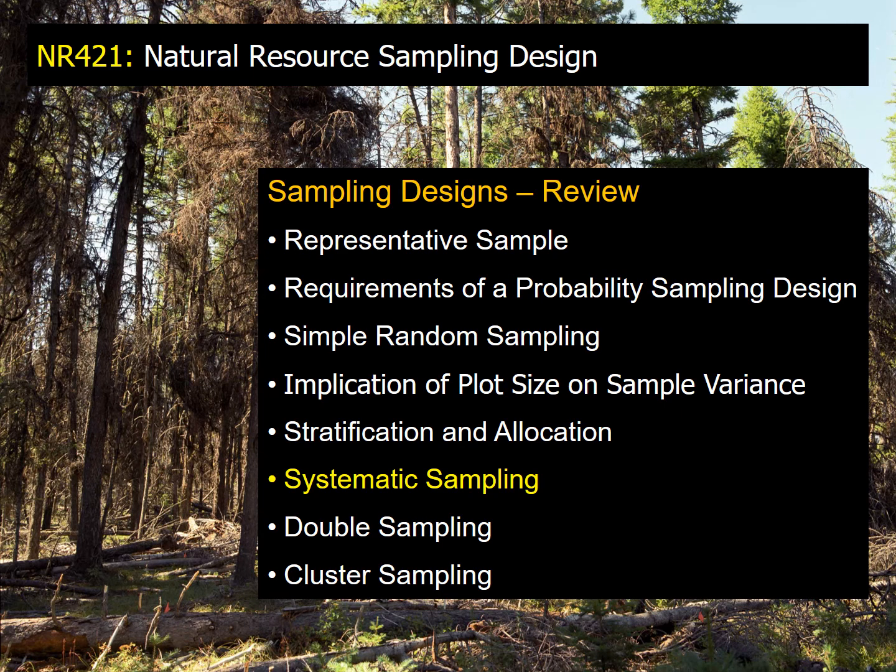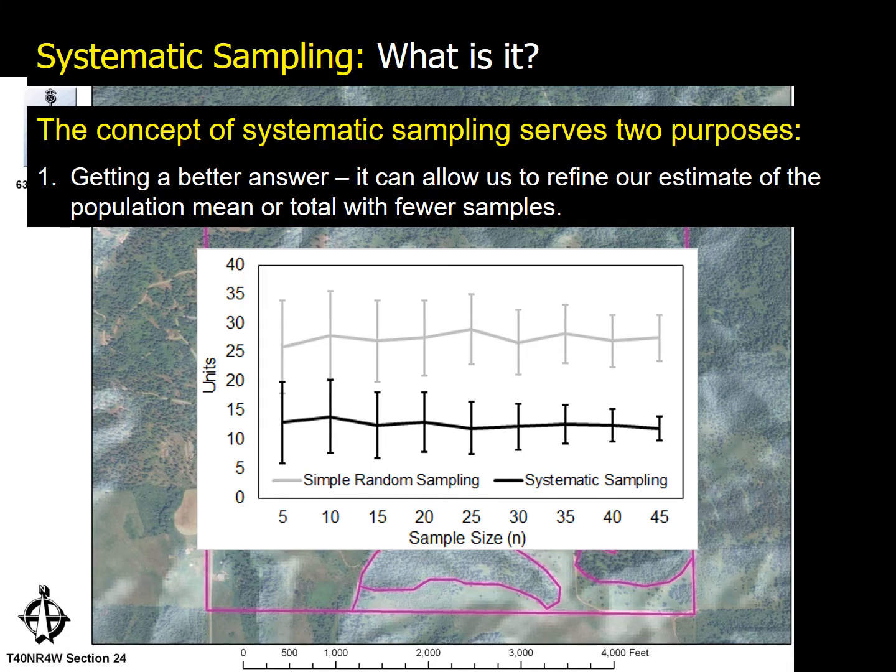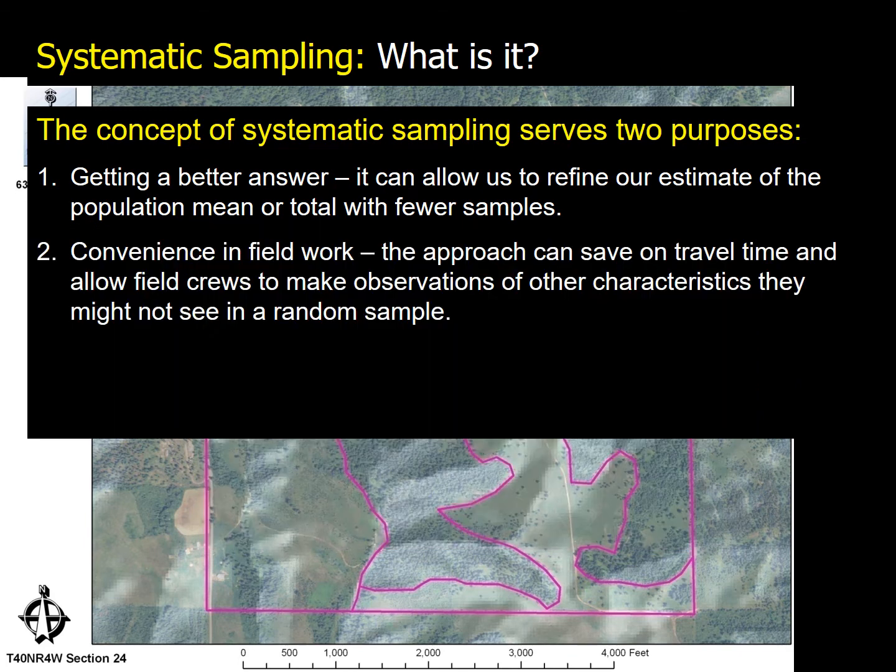Now let us look at a way of ensuring we obtain a representative sample. Generally, when we start talking about systematic sampling, there are two reasons we want to use it. The second main reason we use a systematic sampling approach, particularly in natural resources, is that this approach is very convenient for most field sampling exercises. When used well, this approach can help decrease travel time and also allow field crews to make field observations of the entire population as they move between sample locations.